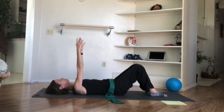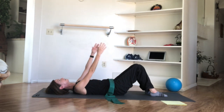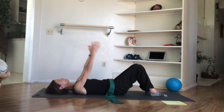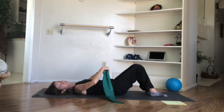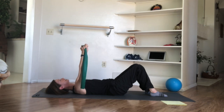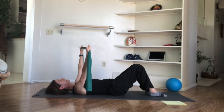Inhale up, exhale float down. One more time like that, guys. Inhaling and exhaling. Let's grab our flex band. You don't need to use a flex band for arm scissors, but I find it to be an amazing modification for this one, so we'll go ahead and do that today. My band is slightly wider than my shoulders and wider than my mat.